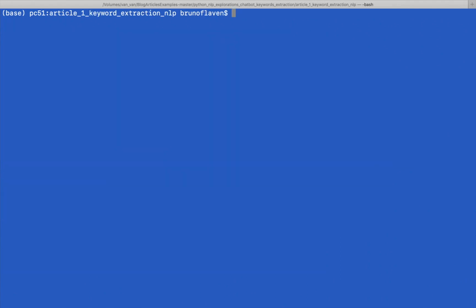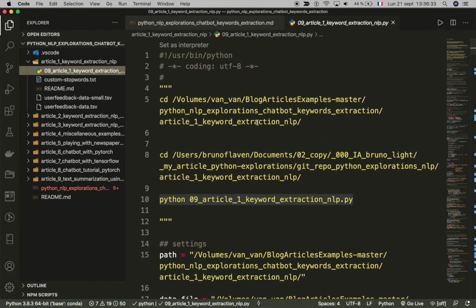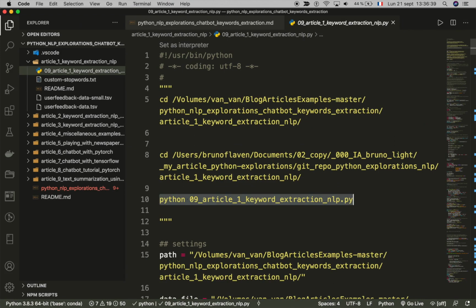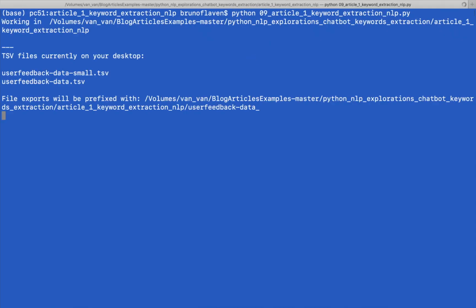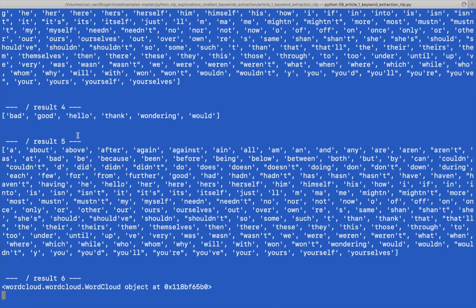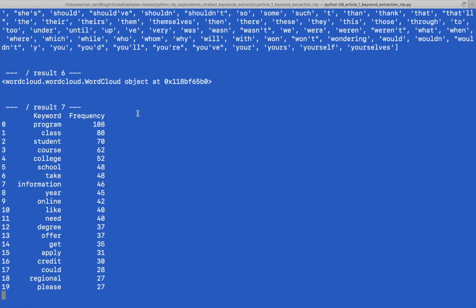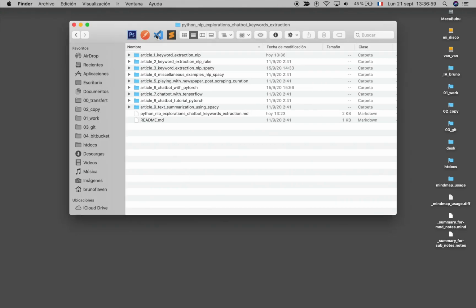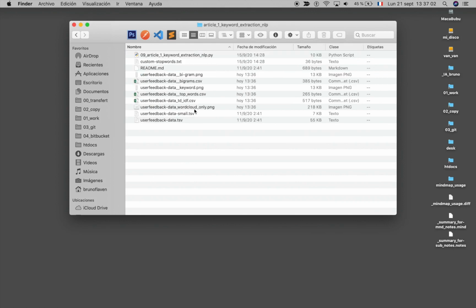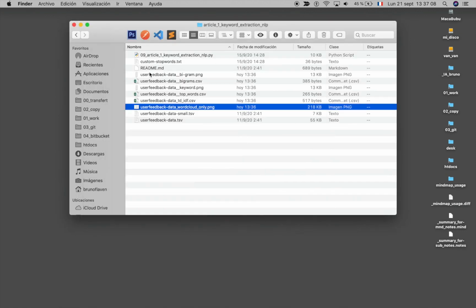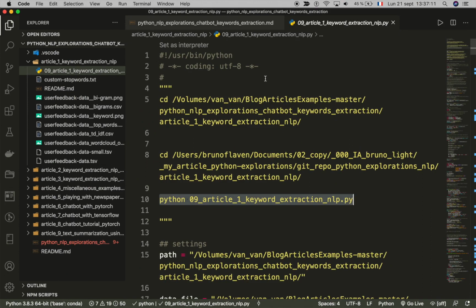I'm going to clear my console. I think I did not copy it. Here we go. So he's browsing through this TSV, and he's going to extract all the keywords, making some explanation and trying to find some stop keywords and making analysis. I let you read the article, and you can find he's making right here, for instance, a lot of analysis.